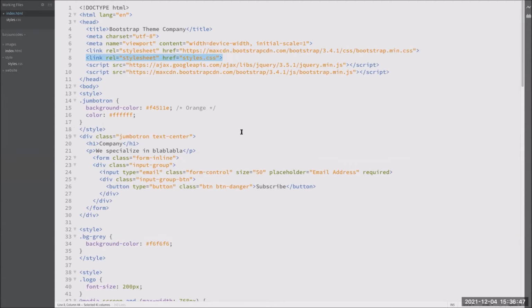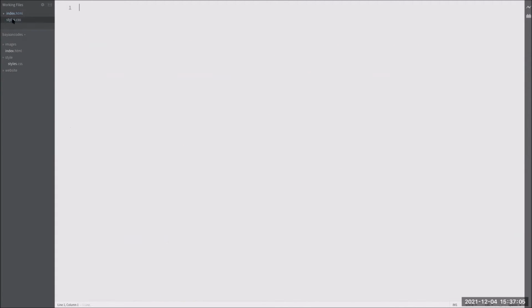Now, what you can do, you don't have to take the style tag out. You just copy this. Remember, you don't copy everything. Just copy from the start up to here. I'm going to copy this, and then paste it over here. So all my CSS. Did I remove something?